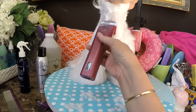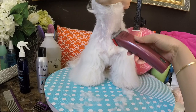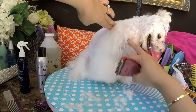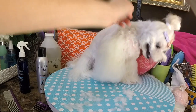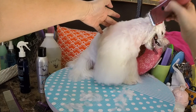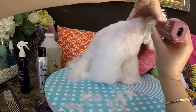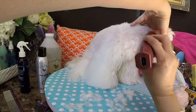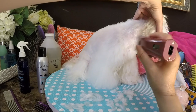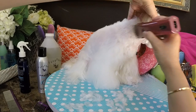I think I mentioned in other videos that I feel like the cut is a lot cleaner when you go reverse. So we've carved out just a little bit right underneath her, and then we're going to come over and finish this part just to shape out her neck. Go behind the ears. I'm going to pull a little bit and get this piece here, being careful not to get any of the ear.